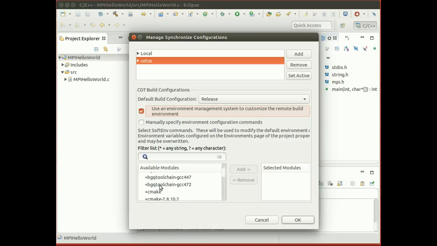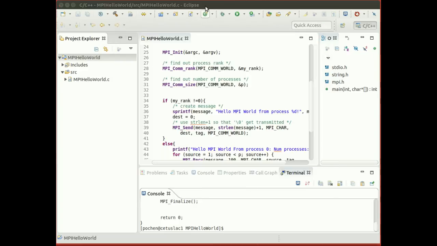It's got lots of machine-specific toolchain, and their compilers are optimized for their system. There are also lots of modules that I can use in my build environment. If you want to use a certain module, for example, TotalView, you can select it, and then click the add button to use that selected module in your remote build environment. But for now, I won't choose any of the modules. I'm just going to click cancel for now, but it's a button that's going to be useful in a little while.